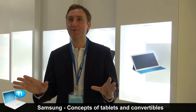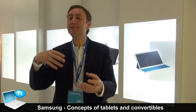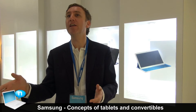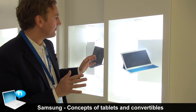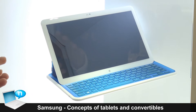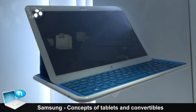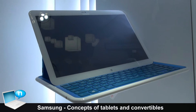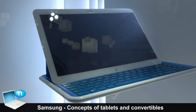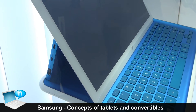Same as in the car industry, we are trying different concepts to see what the reaction is here. Let's start with the first model — it's a normal tablet, but you might want to use it for productivity, so you need a keyboard. If you look at it from this angle, you can see it's a folding hinge, not a sliding one, so you can fold it up and lock it.